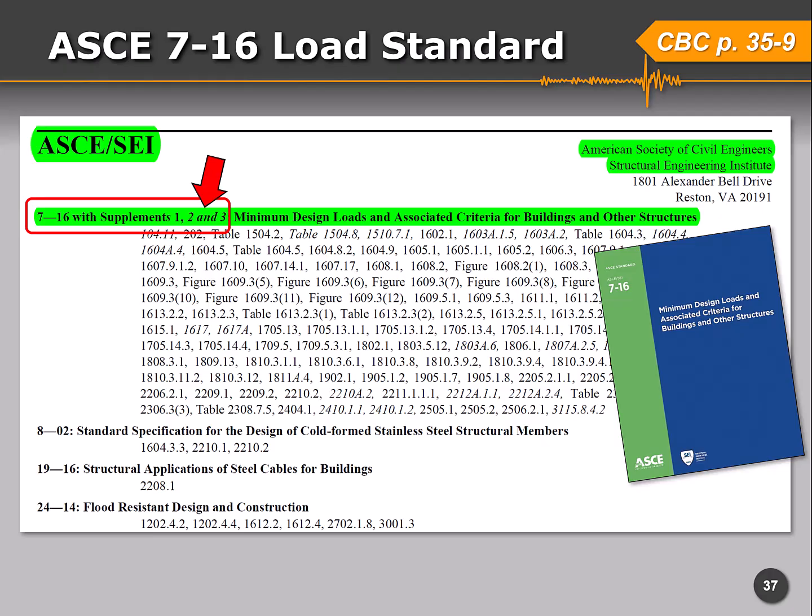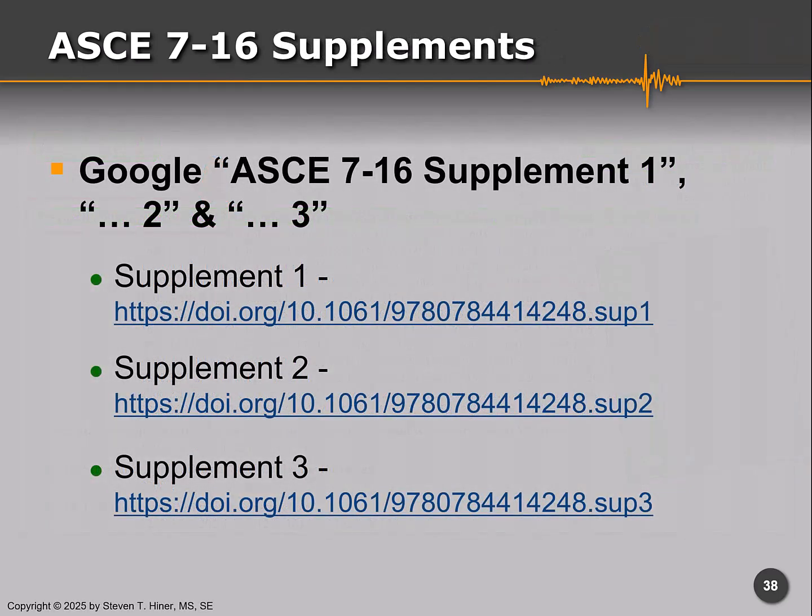Those supplements are all incorporated into the SDR workbook and the SDR practice exams, so you don't have to worry about them. But if you were interested, you could do a Google search of ASCE 7-16 Supplement 1 and then do it for 2 and 3, and you'll get those hyperlinks there.